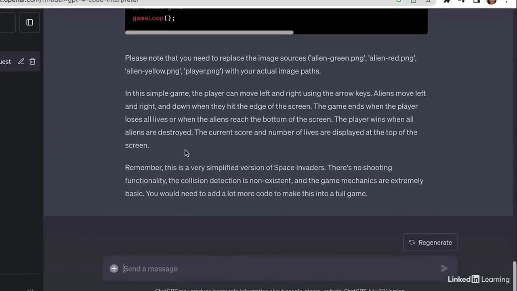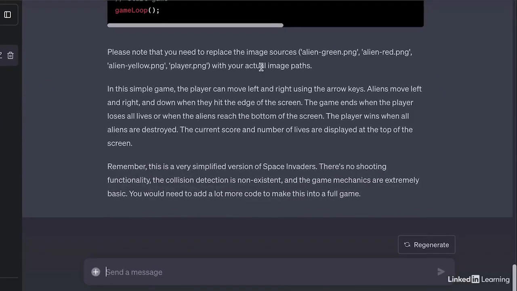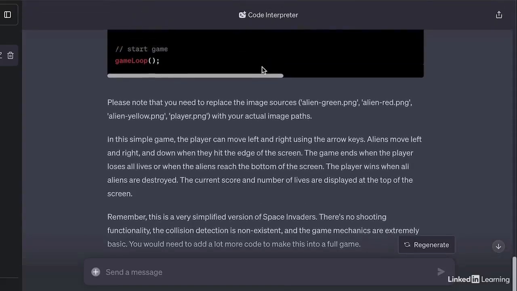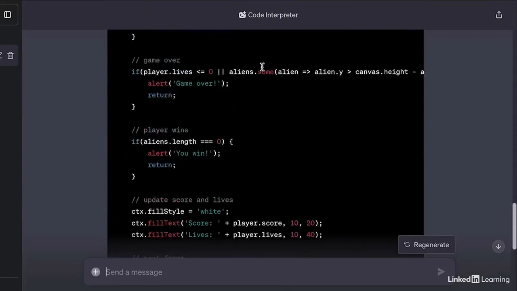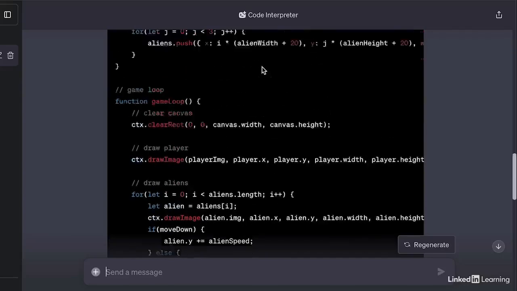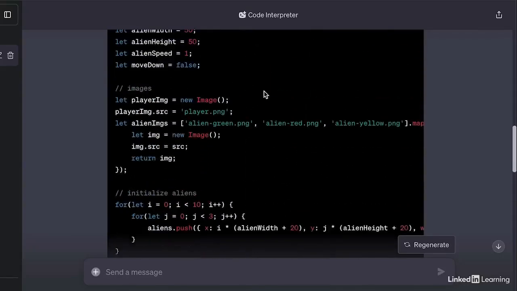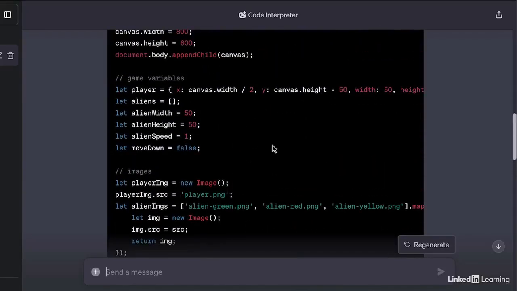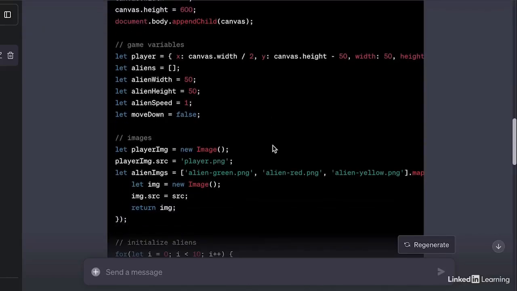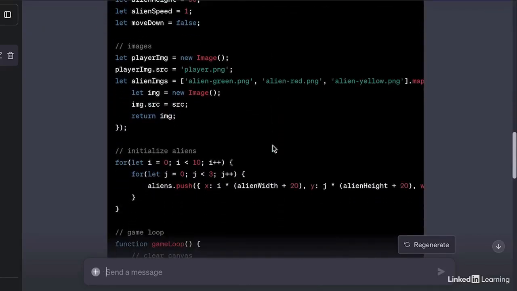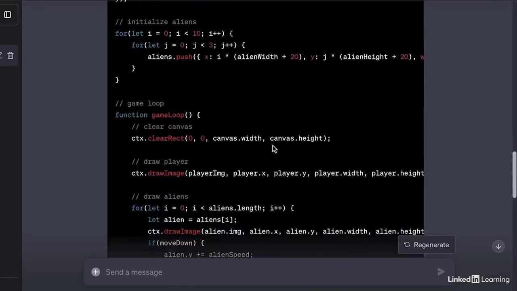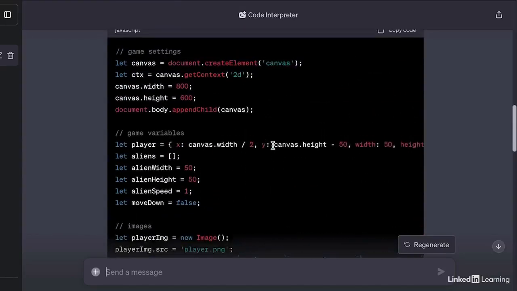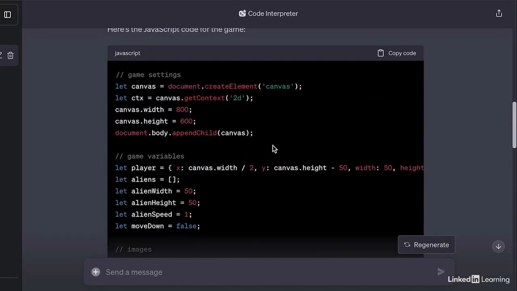Okay, and before that, let's just read the instructions because this is also telling us that, of course, you're going to need to update the path to the assets. Let's go check this one out and break this down, actually. Okay, so we've got here the list of images. So they are provided with an array. And this is making iterations in order to initialize the aliens. Then we're going to create a game loop to create the canvas. And we have the details of the canvas all the way to the top. So that's going to create a canvas from an element with an ID canvas.